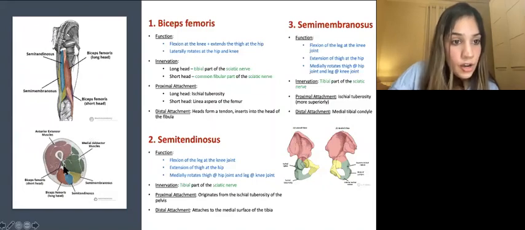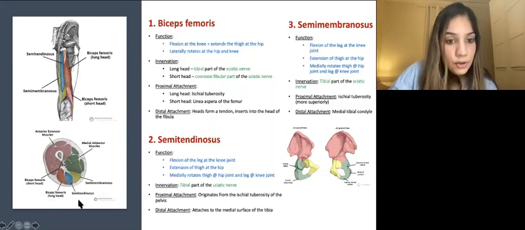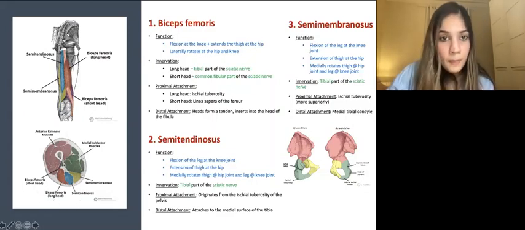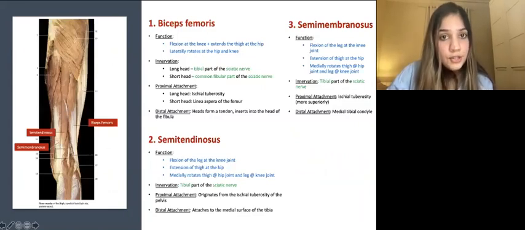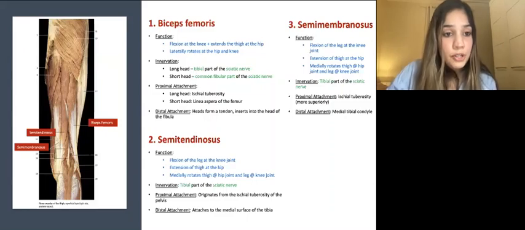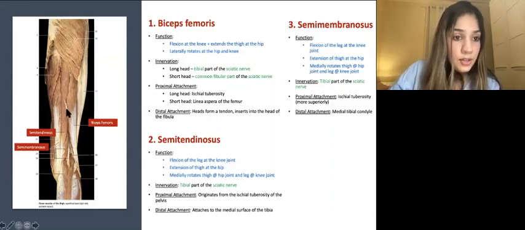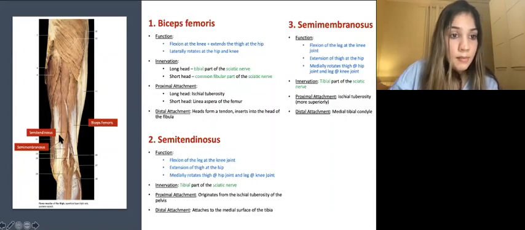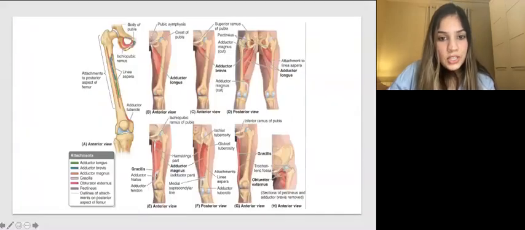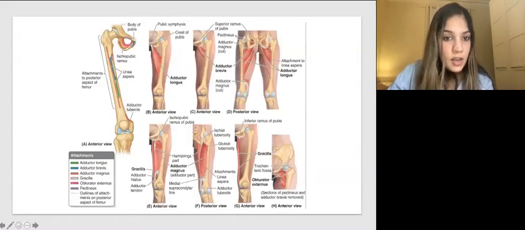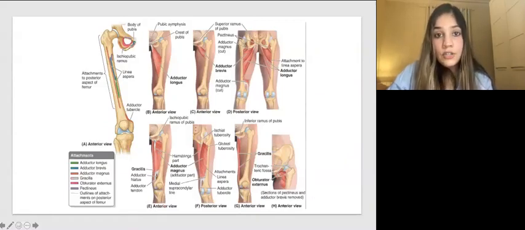This image here is just a cross-section of the thigh muscles, just so you can get a picture where things are. So this is the anterior part of the thigh and the posterior part of the thigh. And just to look at a cadaveric image, to see what you'd appreciate in real life, that's what the muscles look like. So the biceps femoris, semitendinosus, and the semimembranosus. So this is just a quick summary for you to look at in your own time when you're revising of the muscles and their relations to the bone.